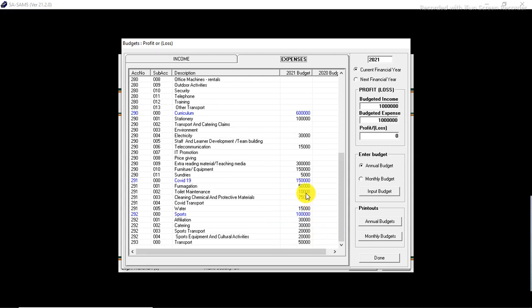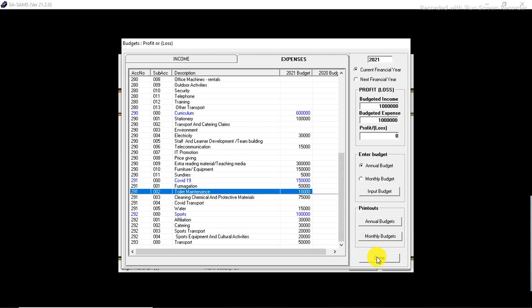So just make sure in this portion, if you budget toilet maintenance 10,000, when you maintain it, you do not exceed it. You do not exceed the budget for this. And then you still have to split this if you're receiving your money in tranches of quarters into all those 4 quarters and those 3 months. So remember, your 10,000 would be 2,500, which means per quarter you would have to spend 2,500. So budget wisely like that. But I think you've been doing this for a while, so you're basically aware of what you're doing much more than me. I'm just trying to explain how it all works.